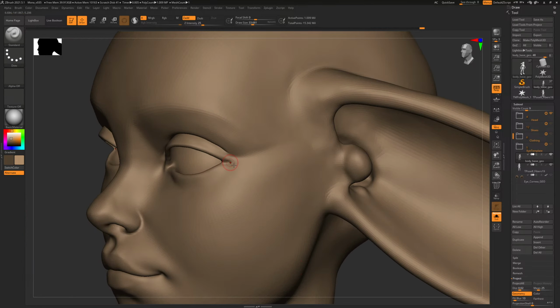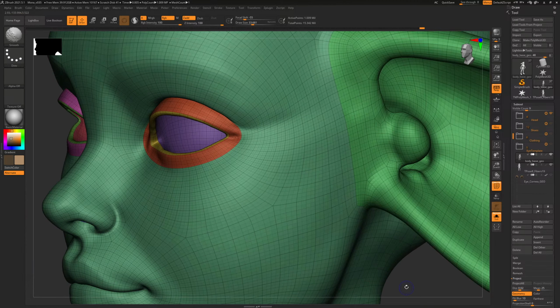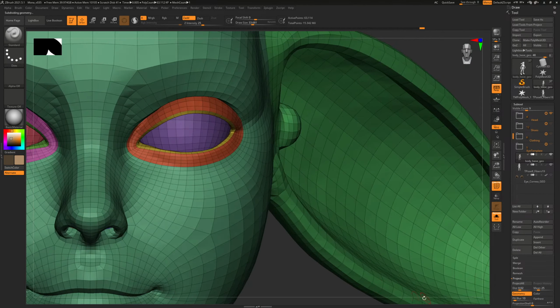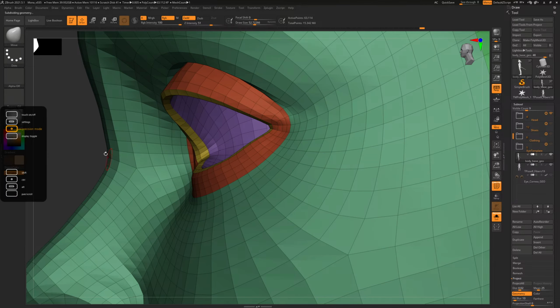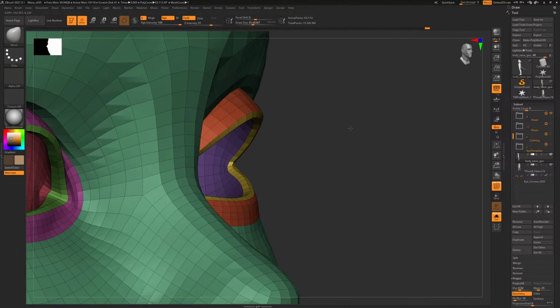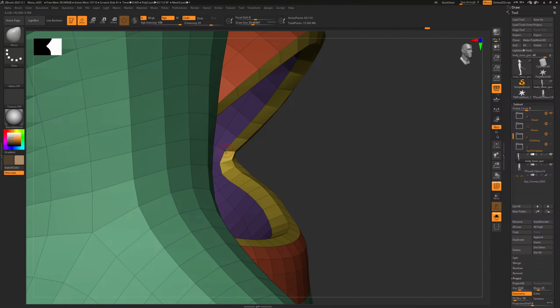Mostly. So now we've got all that in place, I kind of want to get the eyelid sharpness. So let's just grab that guy, pull him up, pull him down, pull him up, do the same on that side. It's that loop there, it's supposed to be the furthest back.